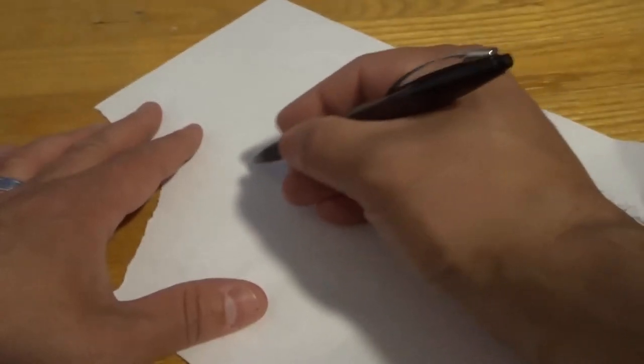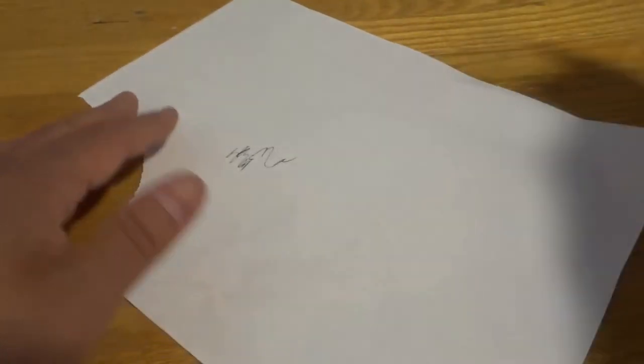Now that I removed that, I'm actually going to get a piece of paper. I have just a blank piece of paper here, blank on both sides, and I'm going to show you what it's like to write with this thing. We're going to just warm it up. I like to just twist it around like that to warm it up.